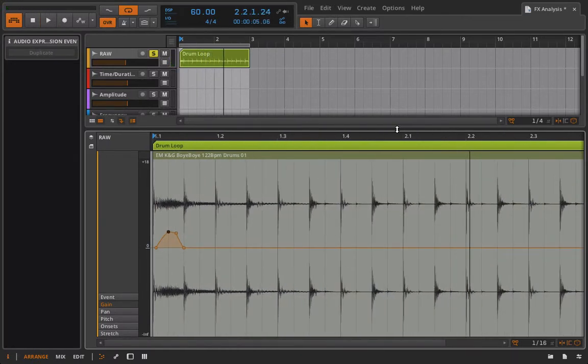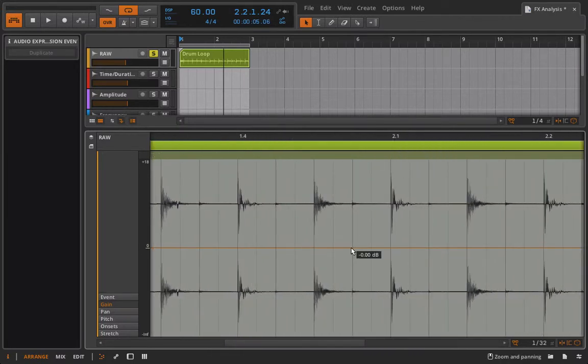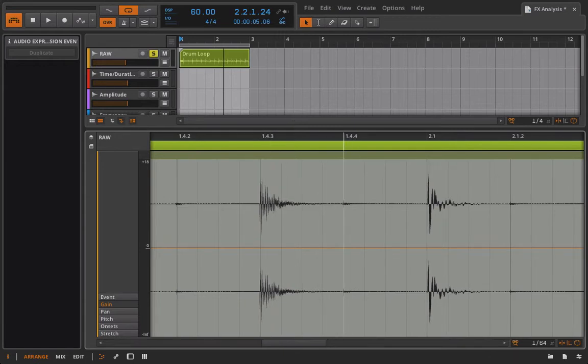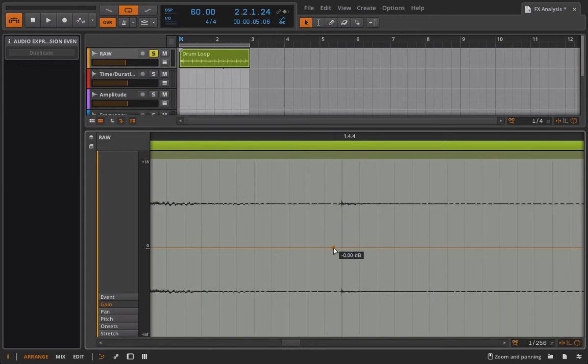Okay, maybe we want to bring up the level on this hi-hat here. I could zoom in. And what I'm really doing here is making moves that are quite similar to what the compressor is going to do. However, the compressor is going to be looking at the entire signal, whereas in this example, I'm just honing in on particular hits. So I could go here.